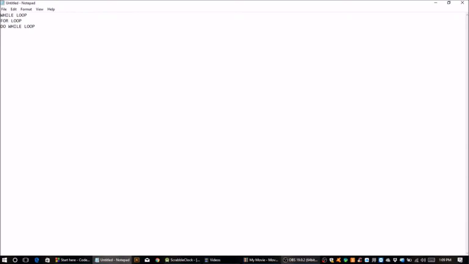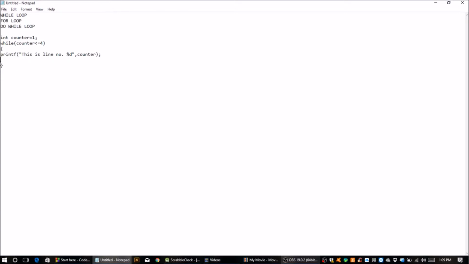In a while loop, our variable is always declared and initialized first, and then we write the while loop with a condition: counter less than or equal to 4. Then we have our executing statement: printf "this is line number %d", and here we put the value of counter.